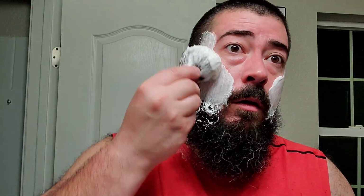The Sierra base definitely redeemed itself on this one, or at least I redeemed myself with Sierra. Definitely made a better lather this time. Probably could have added a little bit more moisture, but it is what it is. It's super slick. It has a decent density to it, an above average density. And you know me, I love that luxurious density. I don't think it adds much in the way of, quote unquote, protection, but it definitely adds something to the luxurious experience of the shave.